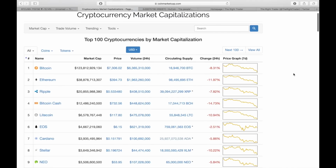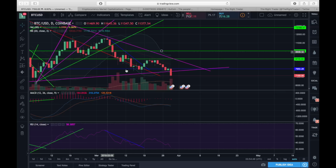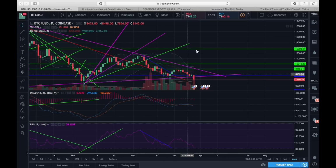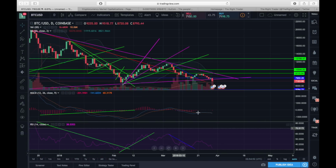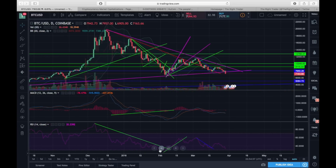Today we can see that the market is falling much lower. Bitcoin just dropped below a major support level, and that is something I have been predicting over the past few days, right? Losing that uptrend was exactly what we didn't want to see happen. As I've been saying, it is pretty much our last major resistance level before our next stop is now going to be heading all the way down to $5,000. And you have to think, if we go down to $5,000, it becomes pretty likely that we're going to come all the way down and test this major long-term uptrend line over here, which is closer to $4,000.